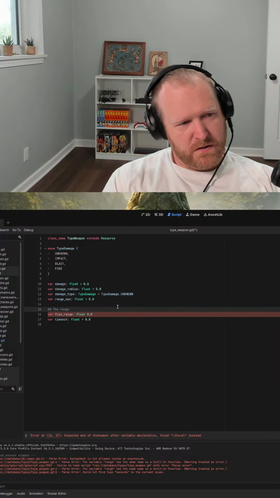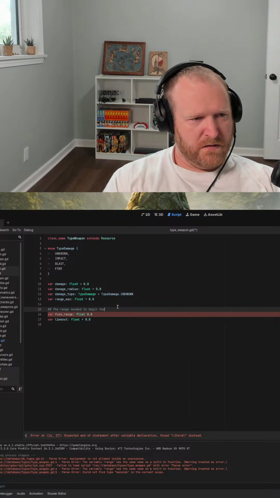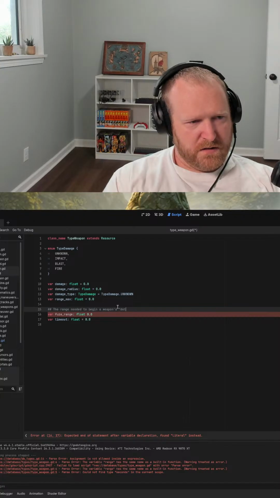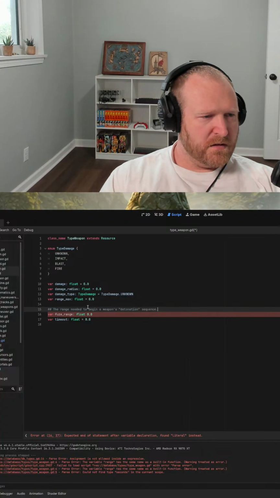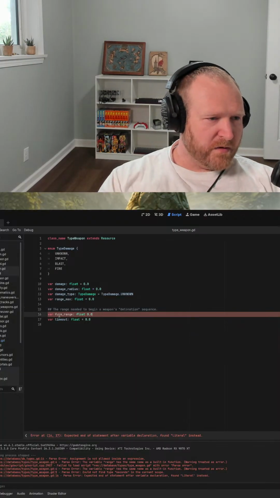The range needed to begin a weapon's detonation sequence. Sequence? Is that how you spell sequence? Okay. Why is it not like that?